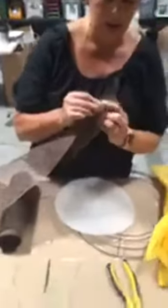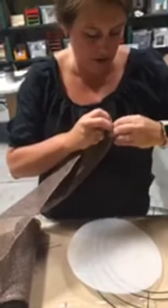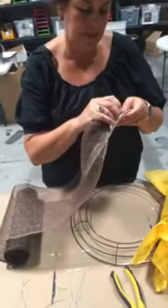All right, so again, I need this to be kind of in a horseshoe shape, right? And this time I'm going to put it around the mesh so that I can tuck the mesh down under the poof. So you can see now this is going to be going this direction with this little scraggly part up underneath it, okay? And I'm right-handed, so I'm going from left to right. If you're left-handed, you're probably going to go the opposite direction.